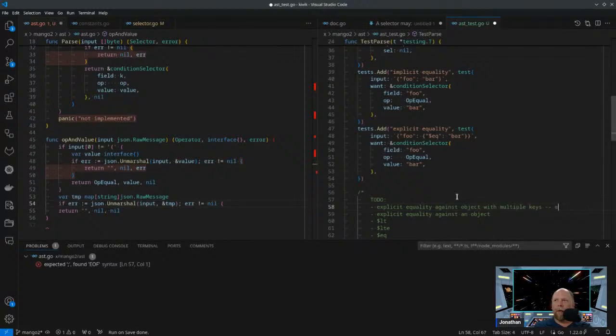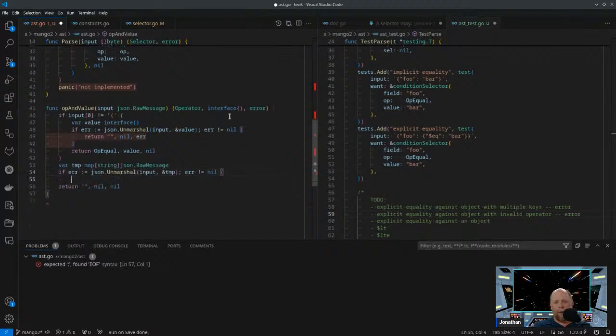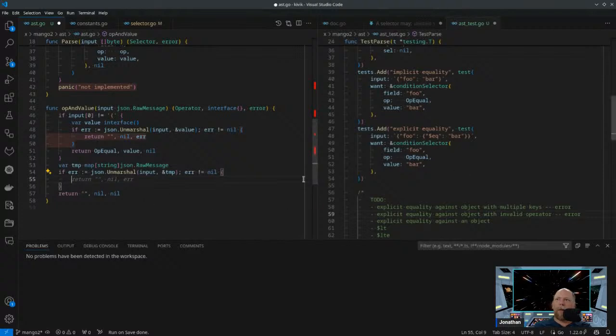Should be an error. Explicit equality against object with invalid operator. Should be an error. Okay. But for now, we're assuming that it has a valid operator, right? And that there's equality for the moment.